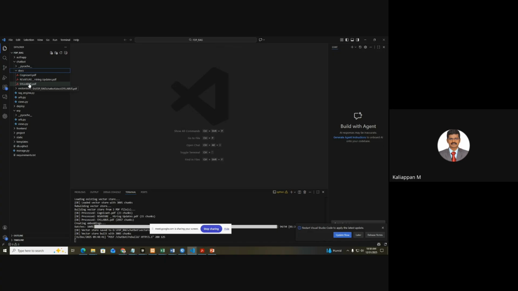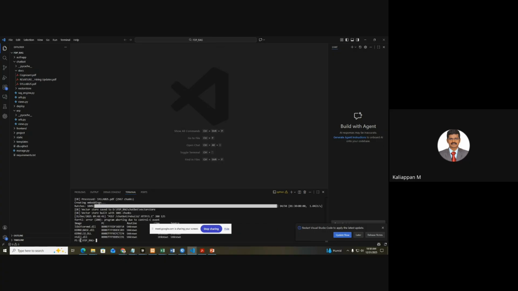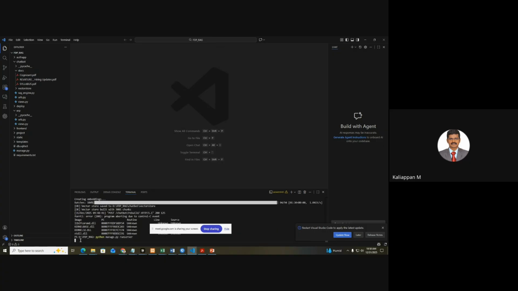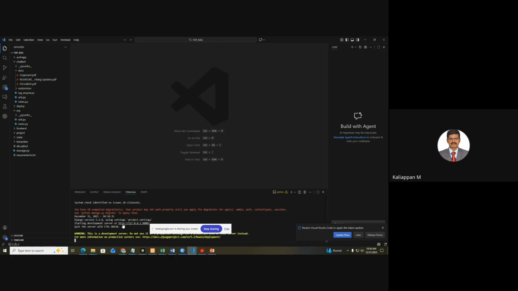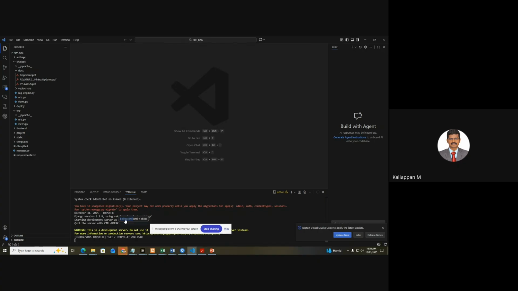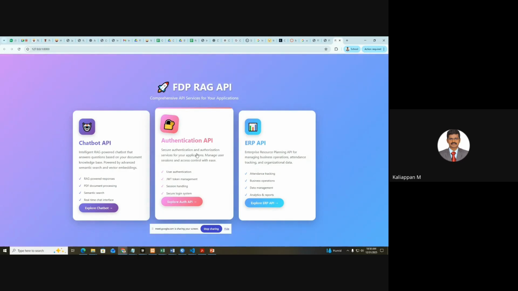Then the similarity search happens. Then the top 5 search context is given as input to the LLM, and the LLM generates the relevant document. And I run this. This is my output of the LLM.